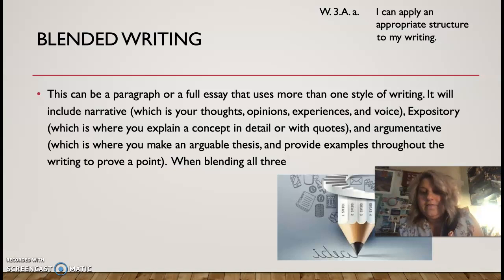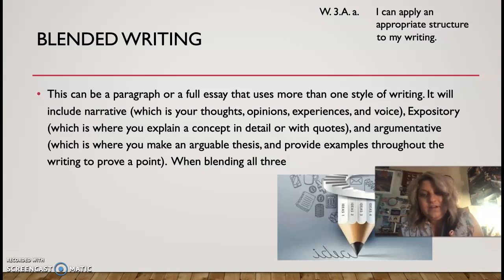It can be a paragraph or an essay where you include your own thoughts, which is called narrative, where you include ideas or concepts from the text, which is like citing evidence, and we call that using a quote. And that is expository writing. And then we have our third type of writing, which is argumentative. And this is where you provide a thesis or examples to prove your point.